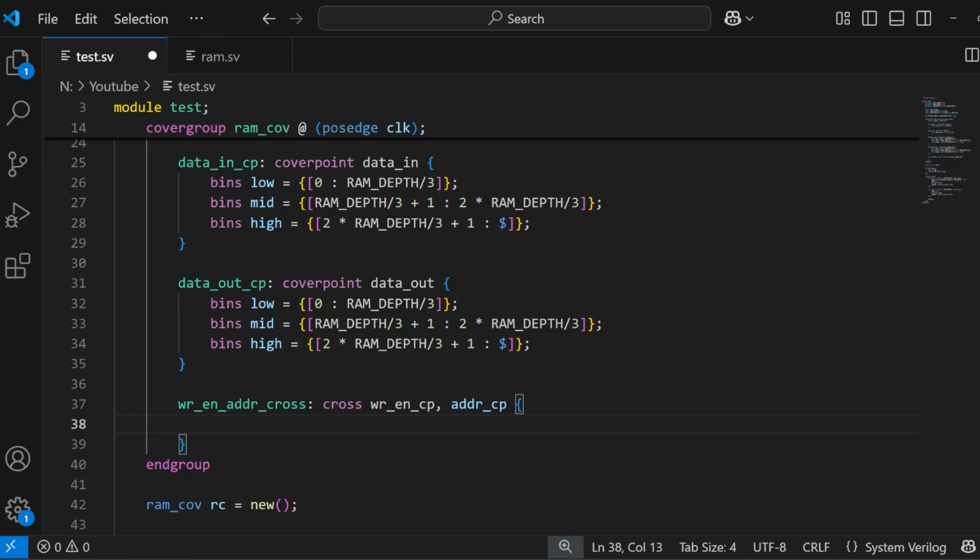Is it possible to do that? Let's find out. I will mention a bin and write it as write enable low.